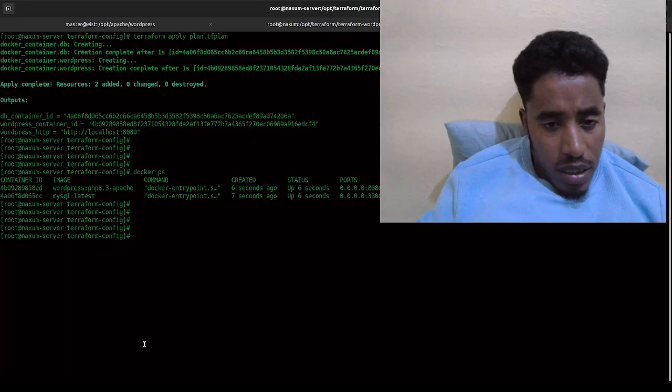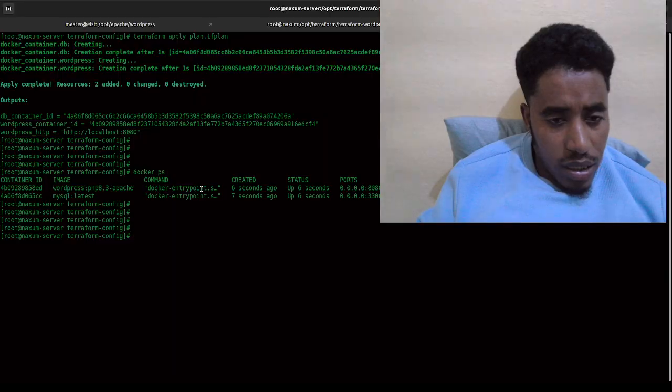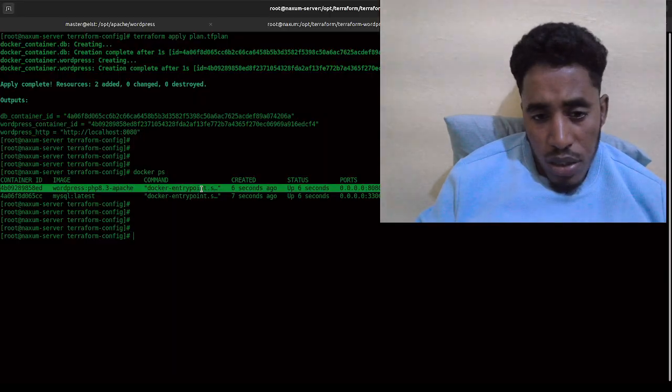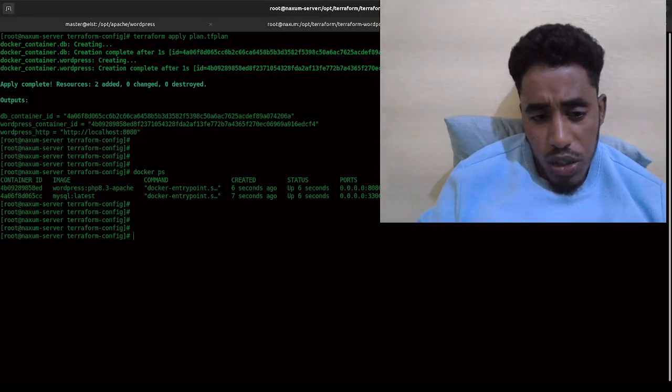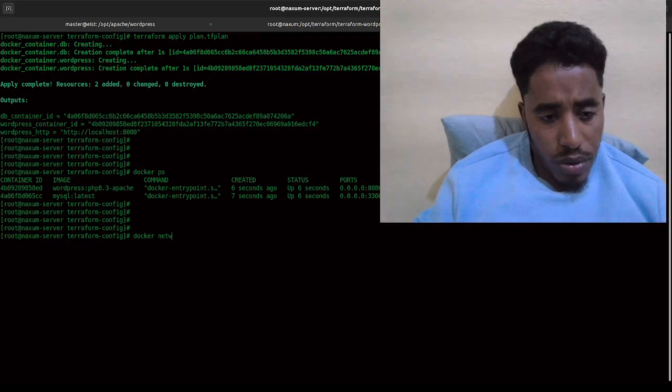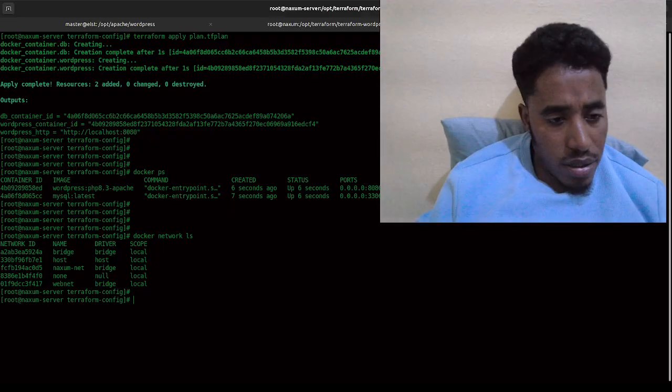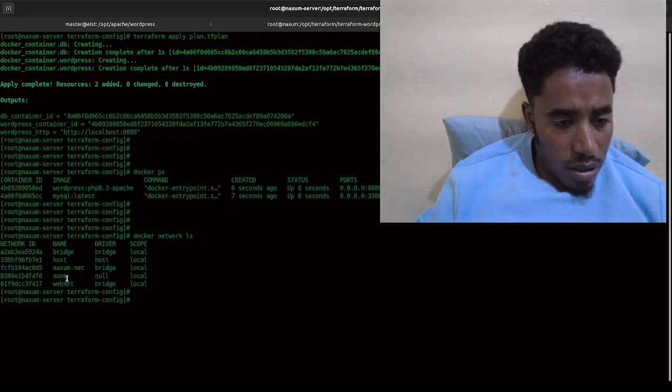The other question I was asked in this section is to check if they are on the same network. Actually, if I show you the Docker network list, I have these networks.